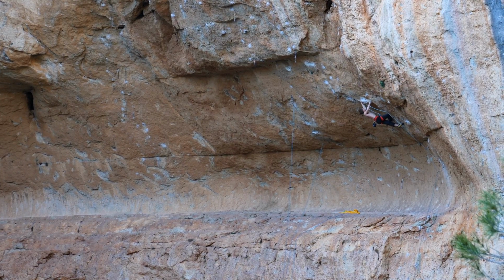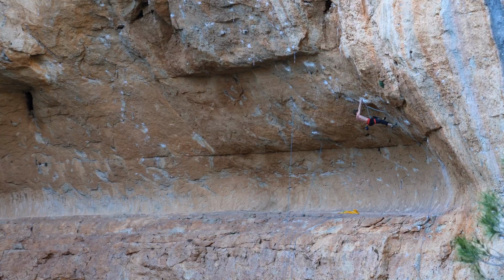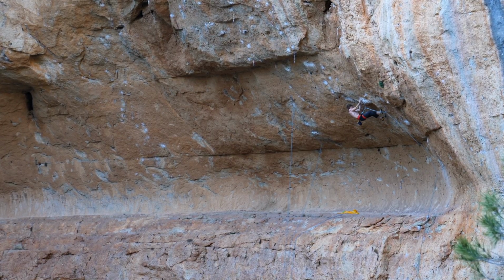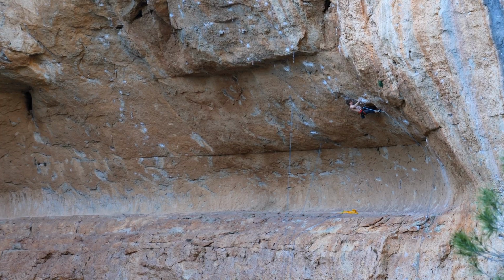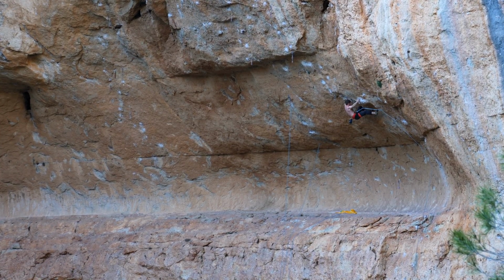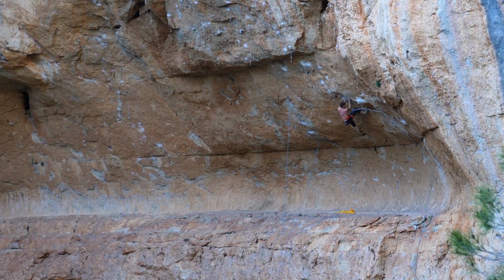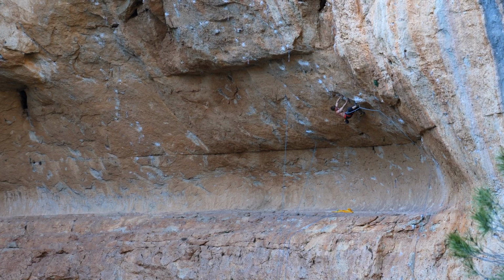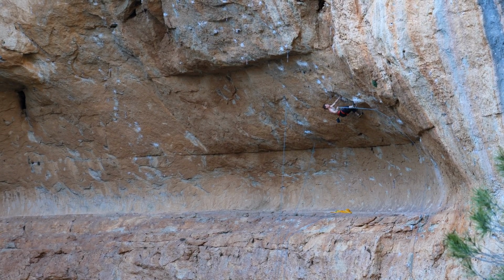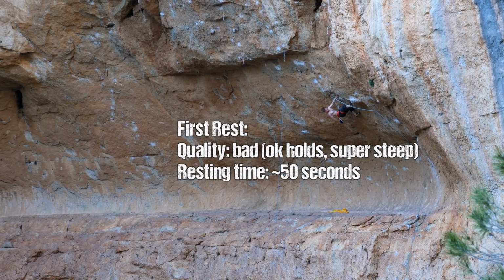Note also that this is not a training video on how to train aerobic endurance, which is the main physiological requirement for shaking out properly, but rather a lesson on how to behave in the actual route itself to maximize your resting efficiency as much as possible. And as a side note, I will add that in my opinion, simply getting onto a lot of these routes is at the same time one of the best trainings for attaining aerobic endurance in the first place. Enough boring stuff, let's get started.